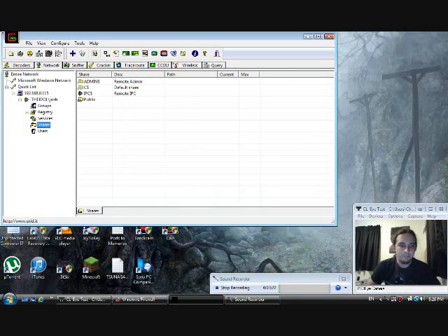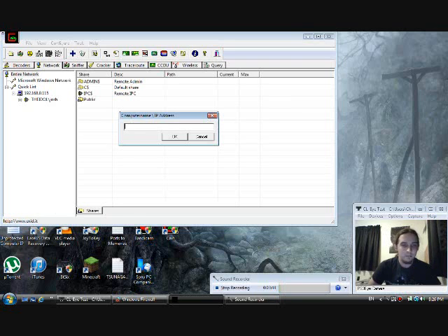Okay, so moving on, we go to network. I have taken the liberty of accessing a computer over the network already. What you want to do first is click out in the open, or click entire network, and click the plus sign. Then you put in the computer name or IP address. I haven't tried it with the name because the IP address is so convenient. I'll let you know how to gather IP addresses on your local network in the next section. So just remember that this is where you would put it.